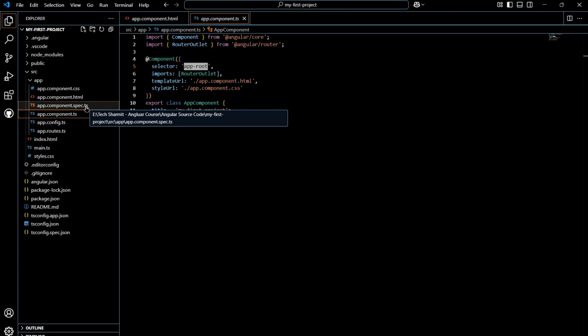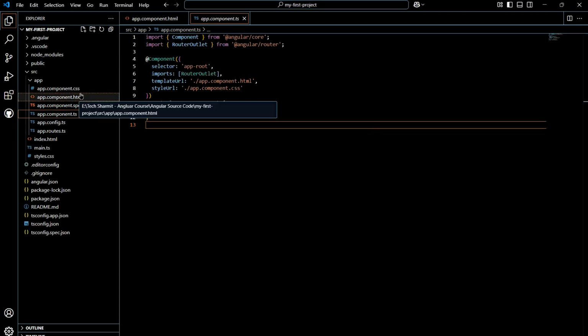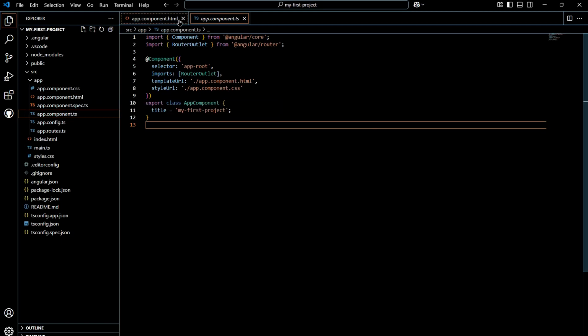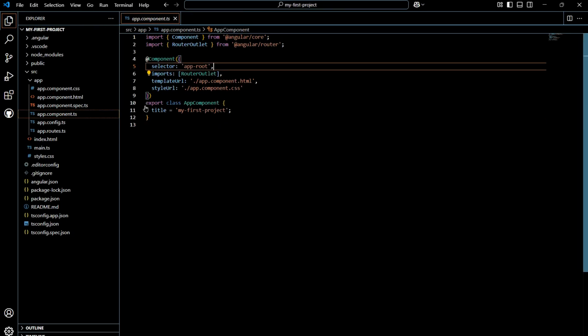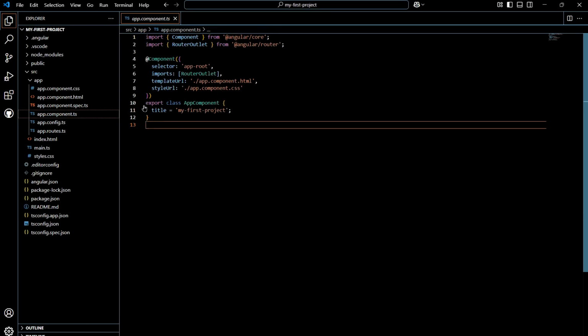Just before winding up this session, I want to show you one more thing. Here you can see we have one file that is called the main file for our app component, that is app. Although everything is main, right, everything is important, but why do we focus more on the app.component.ts file? Because here you can see this is the main area where we have defined the component, and this is the way to define the class for the component. You need to write in the same syntax, export class app.